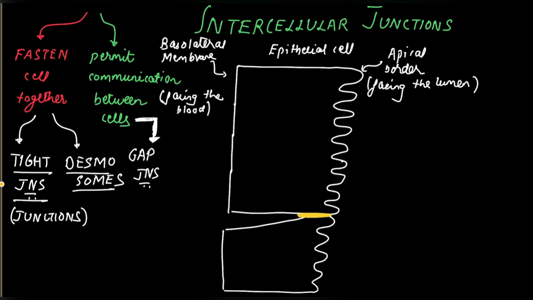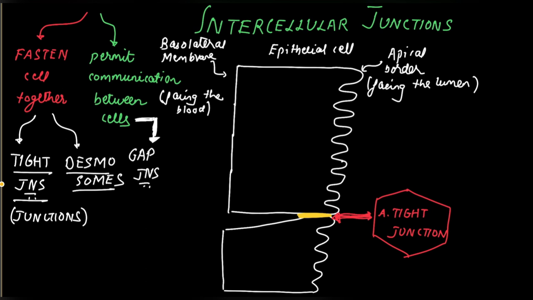There is a junction which is the tight junction. This tight junction holds the cells tightly, but it is not homogeneous; there are different types of tight junctions. It lies mainly on the apical side of the cell and holds the two cells together. You must be wondering that it is so tight that it doesn't permit passage of any molecules and ions, but it is not so.